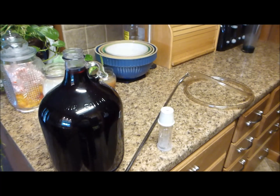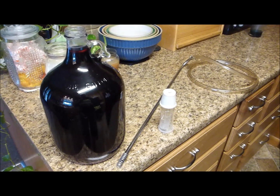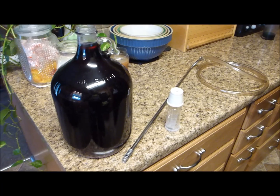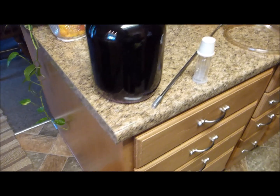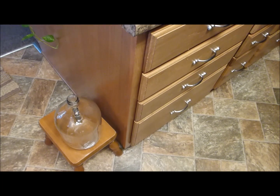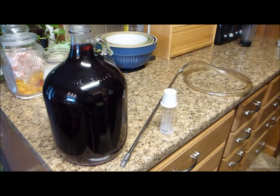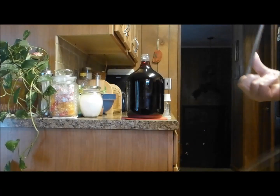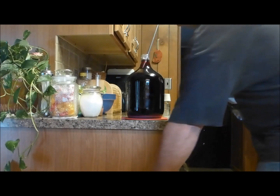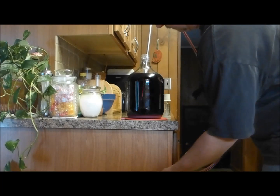Since it's only a gallon, I may not need to rack it as many times as I do my bigger batches. So I'm going to fill up my siphon tube with water, get my siphon started. I've got all my equipment, my jug all sanitized with some sulfite solution. So I guess I better get started. This won't take long.